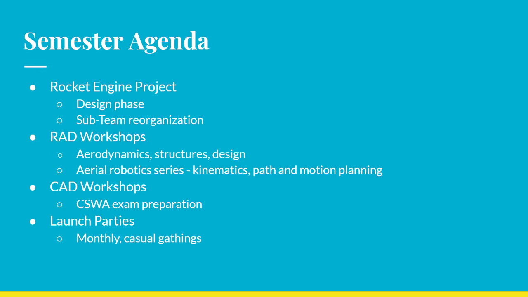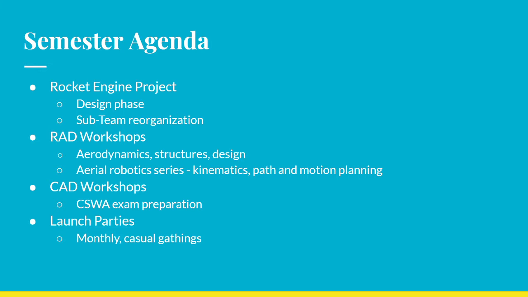First of all, we have the rocket engine project. The first meeting for that is actually on Friday. If you're interested in that, we're going to be doing that at 7 p.m. on Friday this week. As it says, we're going to try to enter the design phase of our rocket engine, meaning a conceptual design. We're going to be starting, though, in the research phase still. We're still compiling different sources and whatnot. We're going to try to actually have a proper sub-team organization by the end of the semester as well, so we can actually start designing different components.